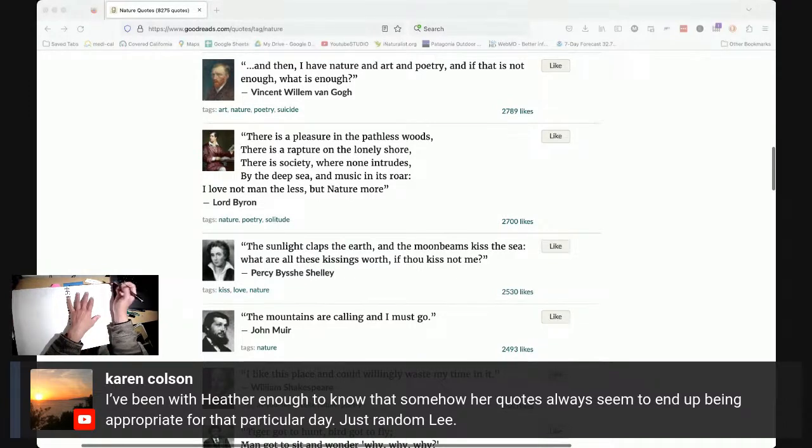But see that quote from Vincent, there's an ellipsis at the beginning of it. So who knows what kind of crazy stuff he said right before this one cogent line. But if you want to take a psychological trip with Vincent van Gogh, you should read that biography or listen to it on audio. I can't remember what it's called right now, but there are two authors and it's a groundbreaking biography. And then I have nature.